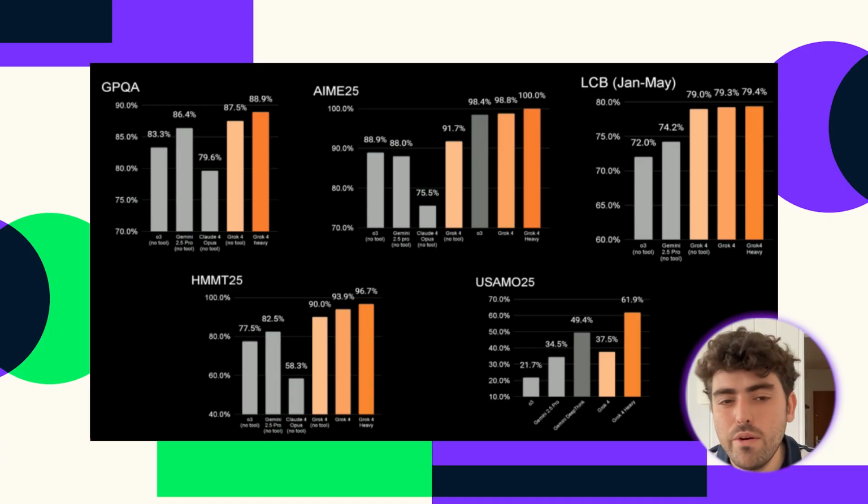If we now check other benchmarks, Grok 4 is showcasing some pretty amazing results in academic-style tests. Now you can see the following chart that has different scientific-style benchmarks, and you can see that both Grok 4 and Grok 4 Heavy are outperforming all the competitors in every single task. So, for instance, if we focus on the GPQA benchmark, which in this case is graduate-level physics questions, we see that both Groks get around an 89% score, which is really, really high.